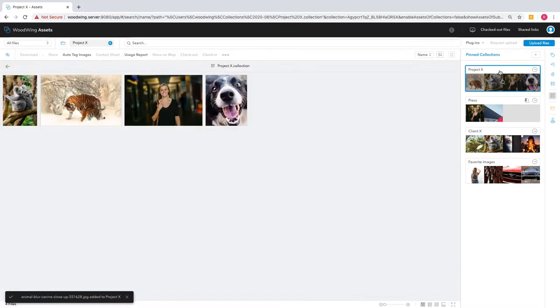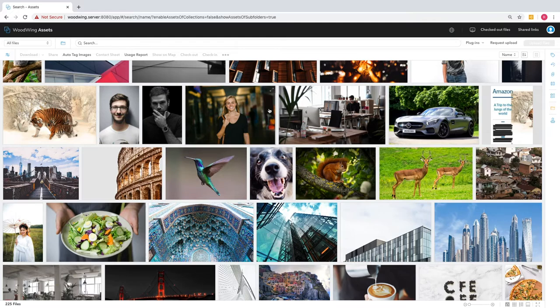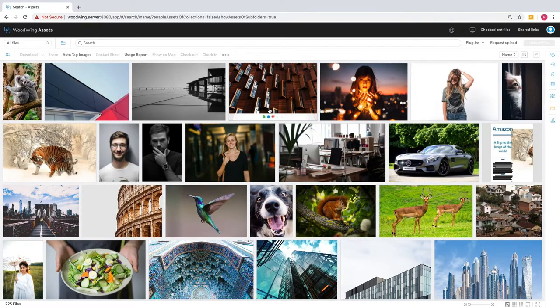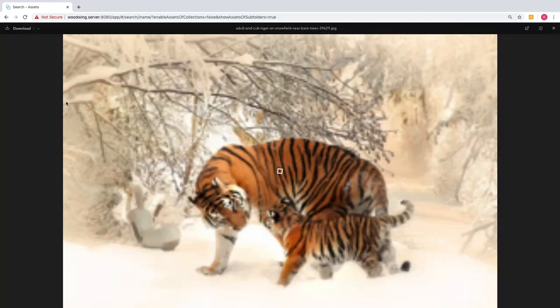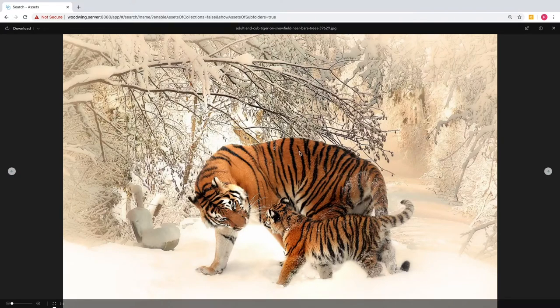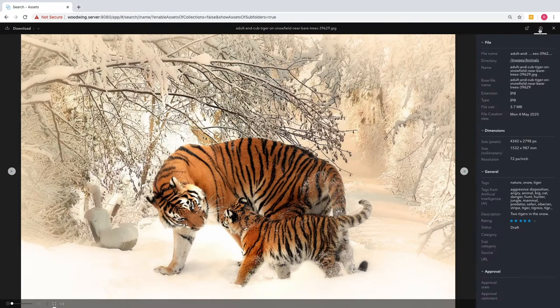Then if I go ahead and double click on that collection, it shows me just the assets that are part of that collection. Now, often the work that I'm doing inside of the DAM will require me not just to find and organize assets in the DAM, but to actually look at them. And if I hit the space bar, what it's going to do is it's going to provide me with a preview of the entire image.